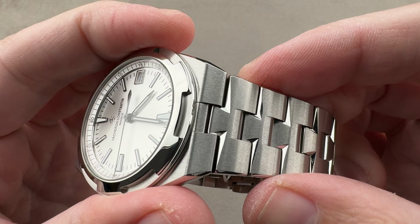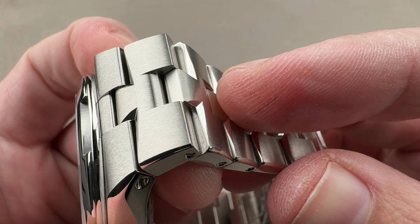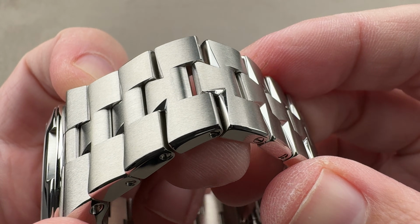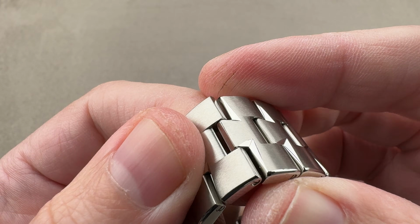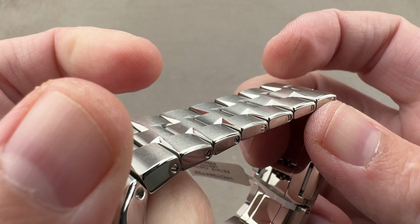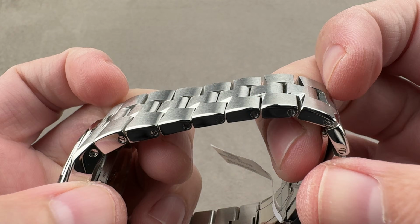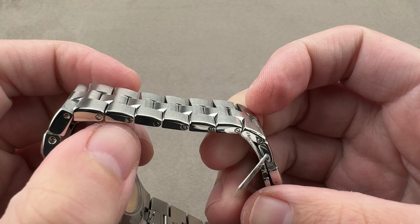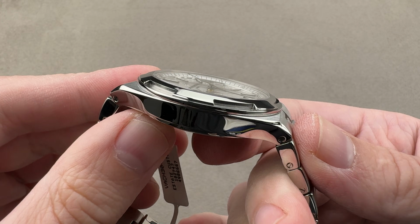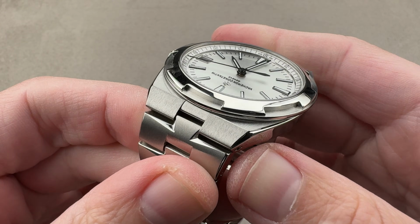I'm also going to mention that this bracelet, in addition to having a lot of features, is beautifully finished. Take a look at these little interior polished facets with their sharp angle and their tight crevices that are hard to reach with finishing tools. You can see there's a lovely little bevel down the edge, the shoulders of the links. They're polished outboard, they're satinated on their top, and then they are also satinated on the bottom. Really special stuff, as good as it gets. You can see the case is nuanced with satin finish on the lug hoods and the top.